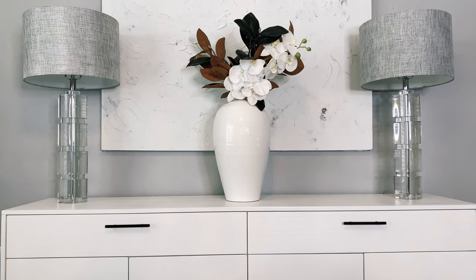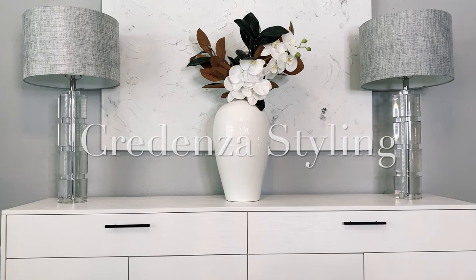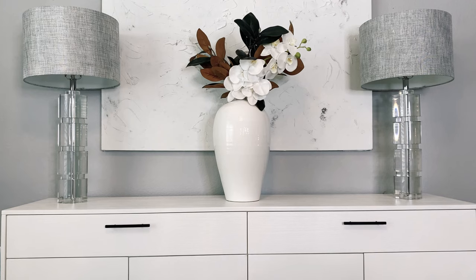So today, you guys, I thought I'll come on here and share with you some different interior styling ideas for how to style your credenza. So we're in my dining room area, and this is my credenza here. This is how I currently have it set up, but I thought it'd be fun to come on here and just share with you some different looks that you can create too. Really simple, really easy, that you'll be able to do for your own credenza.